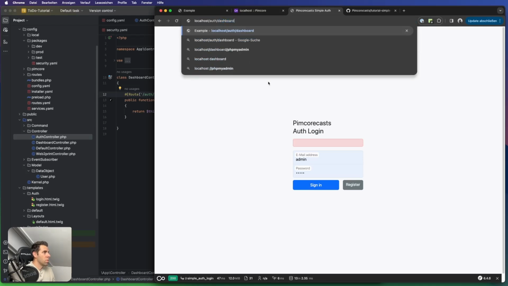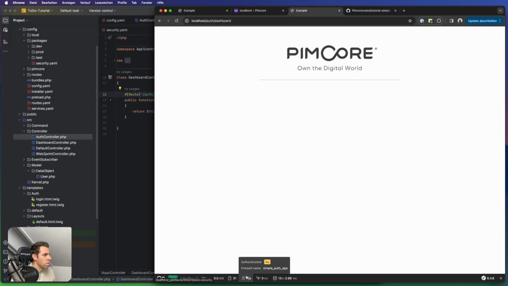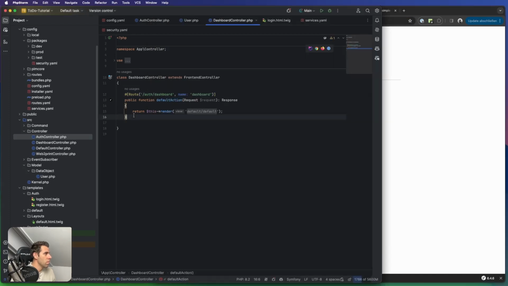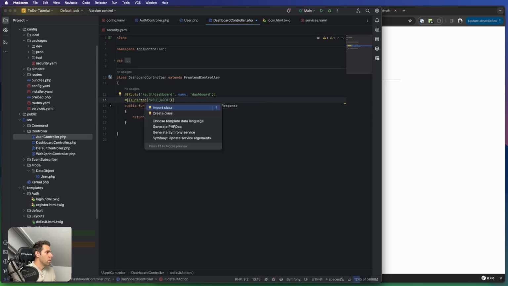If we go to our dashboard, you can see we had no authentication, but we can't go to this route. This is quite simple to change. We need an is granted here for our user role, and we need to add the class.